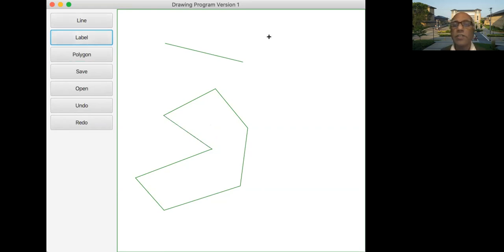Label, I click here, I type, and that is my first label. I can create multiple labels now, just for a variation, that's all. I can click and keep on typing more labels. I can use backspace to remove things.